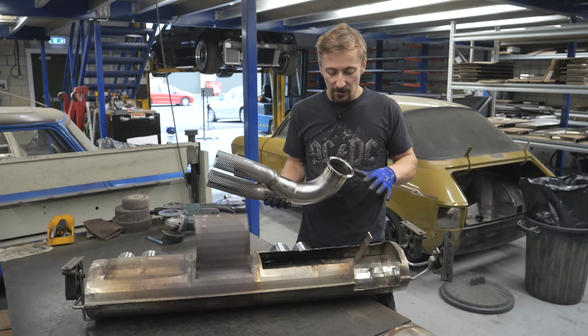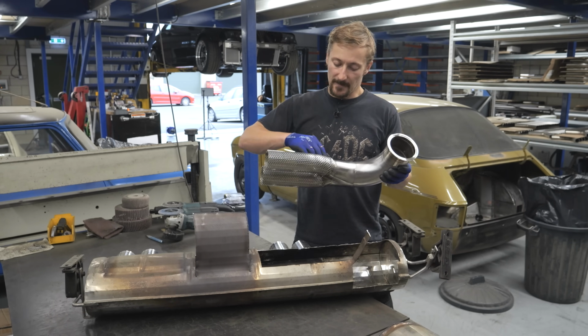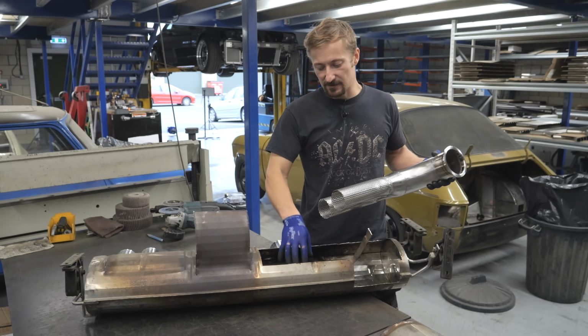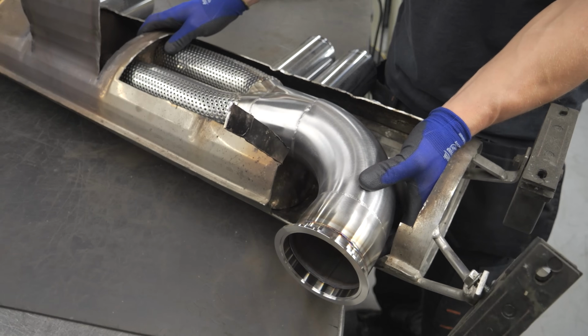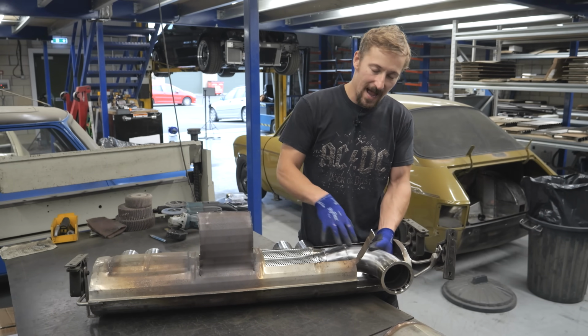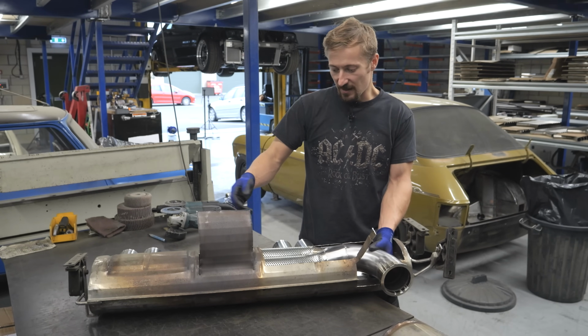But basically what I'm going to do now is get some Acoustofill to go between here and wrap this up so that it's not actually touching on this stainless part. Then I'm going to fit it in where it wants to go, line it up nicely, weld it from this side so that it's fixed, pack the rest of it with Acoustofill, and then it's going to be a case of trying to weld all this back up.